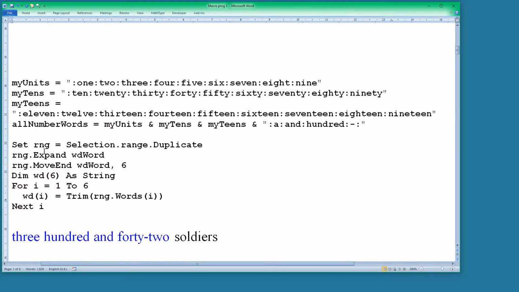So the first thing I want to do then is to find where the cursor is, which is we use selection, and I want to leave the cursor where it is. So what I do is to create a range, to set a range which is the duplicate of that range. In other words, RNG is a range which will consist of just the position of the cursor. I suppose it's in the word 3 down here.